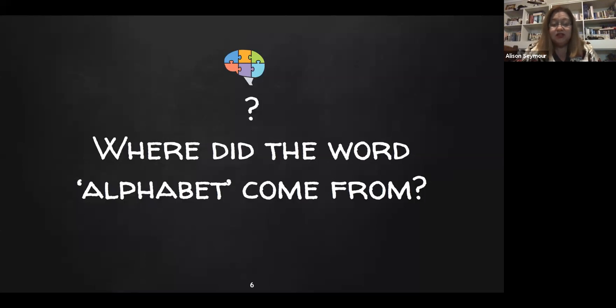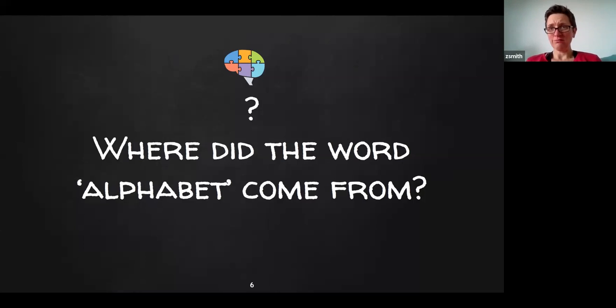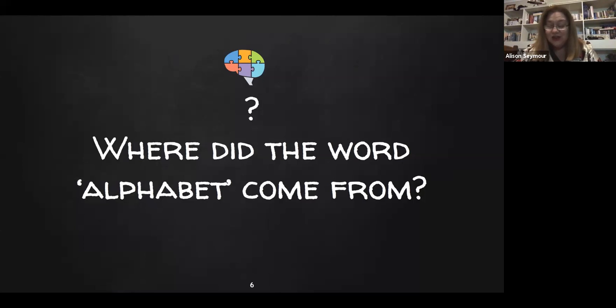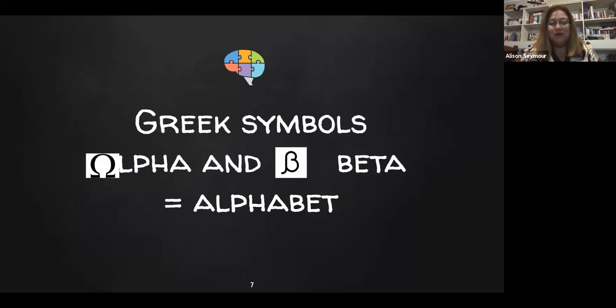So first of all, I'll invite you to unmute yourselves for a very brief discussion. Where did the word alphabet come from? No idea. I'm guessing it's alpha and beta from Greek. Absolutely, yes. Thank you for that. The word alphabet in English has come from the two Greek symbols, alpha and beta. I think that's fairly commonly known, but when we're talking about different scripts, there's an interesting pattern. So I thought I'd start with this question, and we'll see how it develops as we go through.